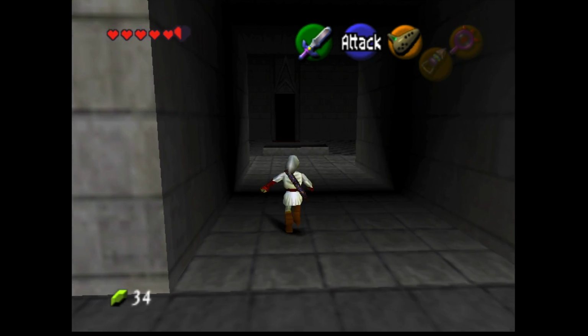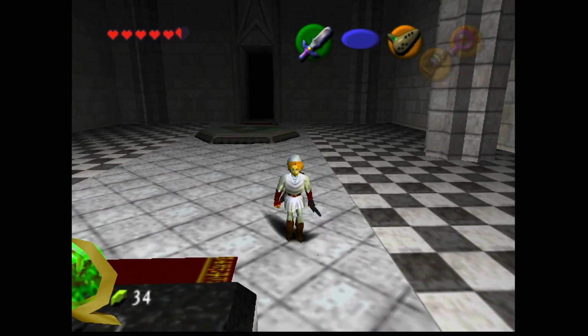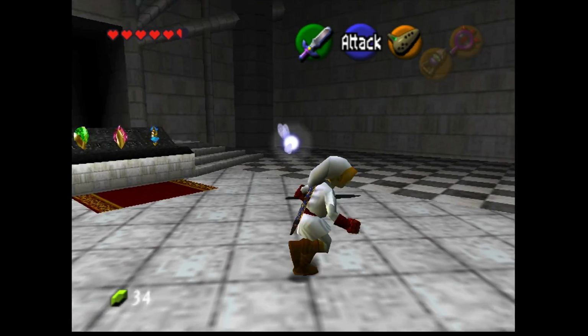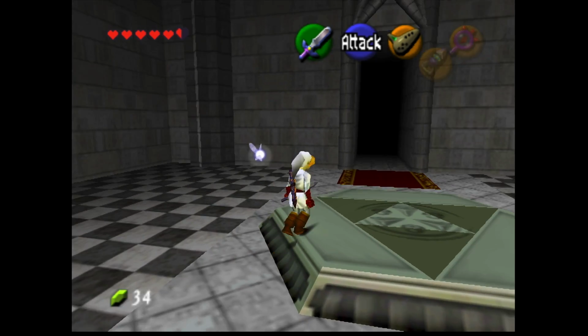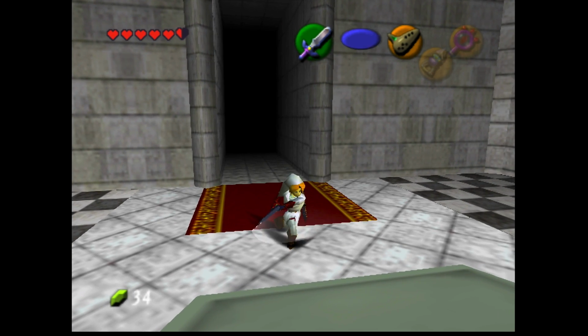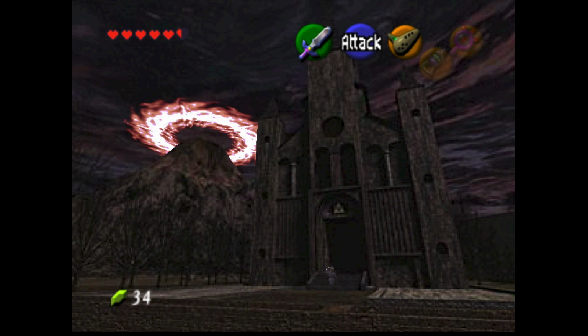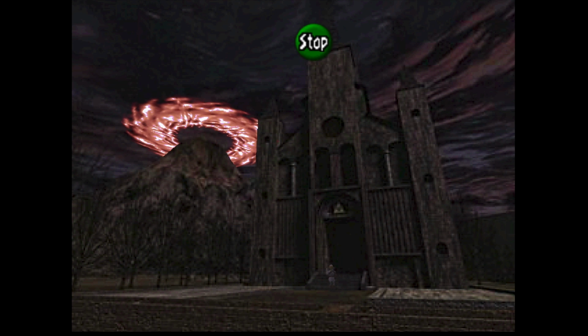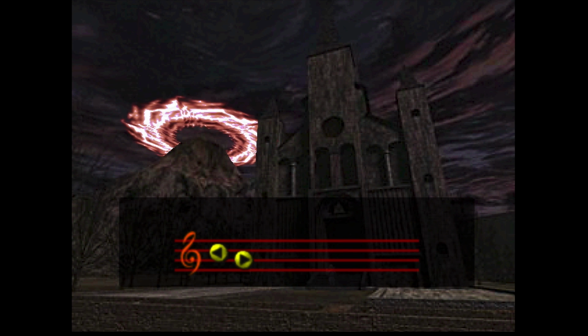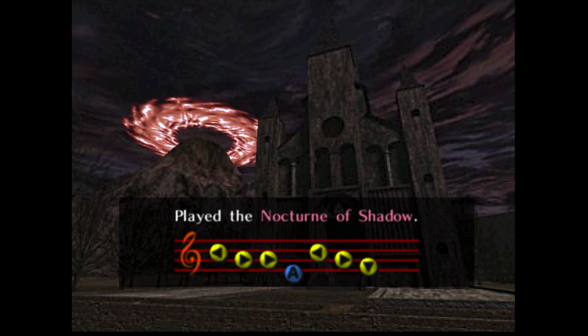So, this leaves us as an adult. I look like I'm just kind of a ghost. I don't necessarily care for the white. So, as an adult with a hook shot, that is nice. And the upside of being an adult is it comes with a sword. It does not come with magic power. But that's okay. So, why don't we go get the Song of Storms, or where it's supposed to be, again. And then I think we'll leave it off there-ish and see.